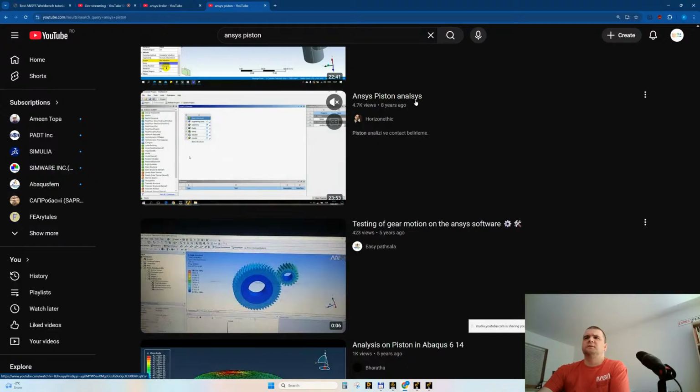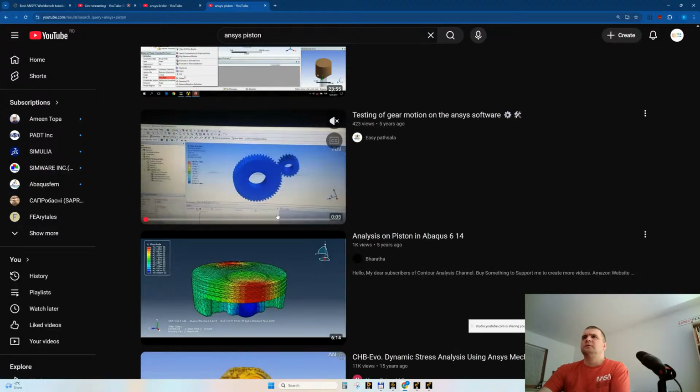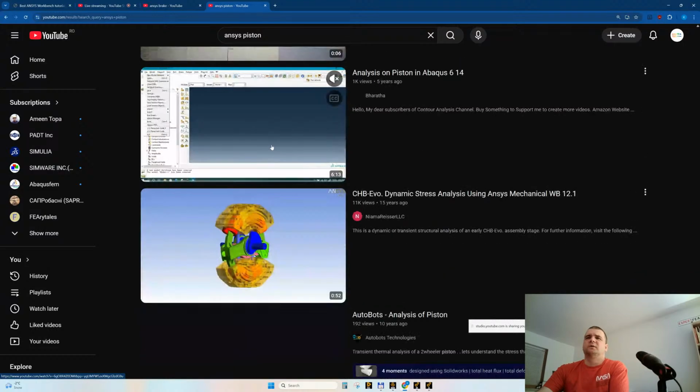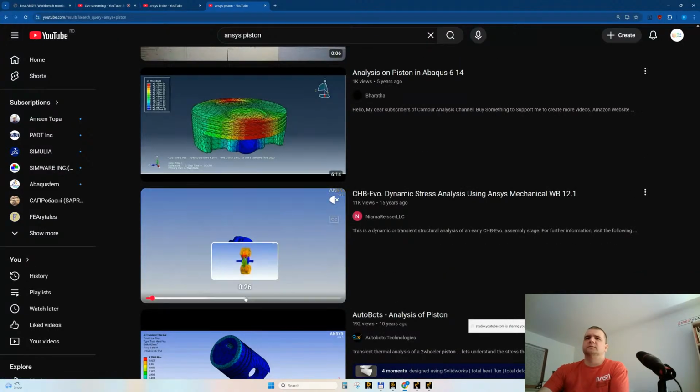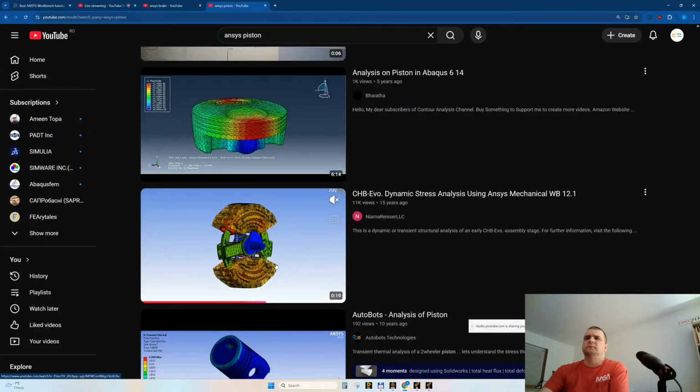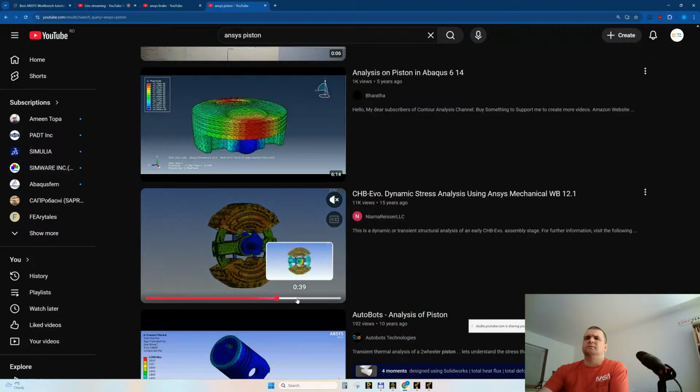Analysis, come on. He's testing gear motion with bonded contacts. How can you test with bonded contacts? How? Oh, this is nice. This looks so nice.